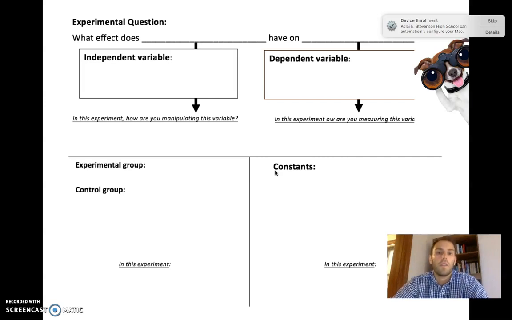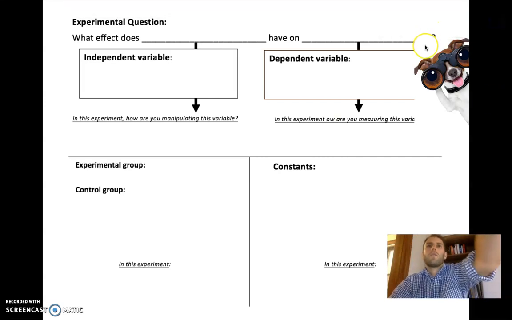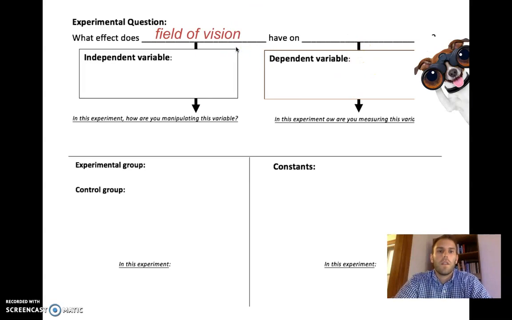I was wondering, if something came up in front of me that I needed to react to, would it be different if the object was right in front of me, or if it was in a different place in my field of vision? In other words, maybe a side view. We would call this your peripheral vision. So my question is, what effect does your field of vision have on your reaction time?